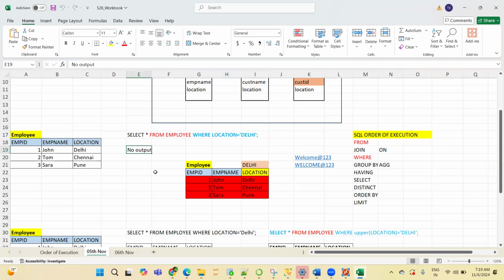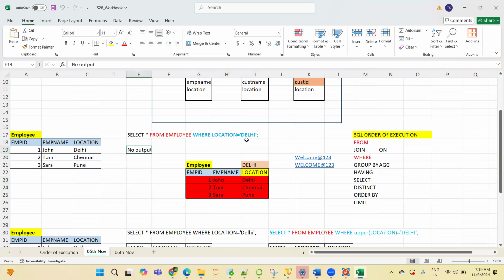But why am I not getting any record here? Data is not missing. In SQL, data is case sensitive. You are searching Delhi with all the characters in uppercase, right? But here in the data, only D is in uppercase, the remaining characters are in lowercase. So that is why this record is rejected and you're not getting any output.